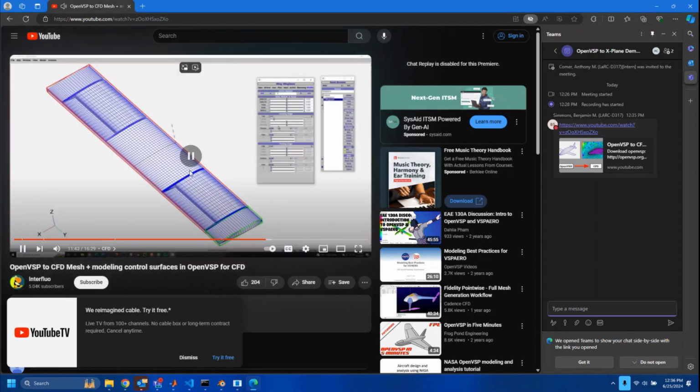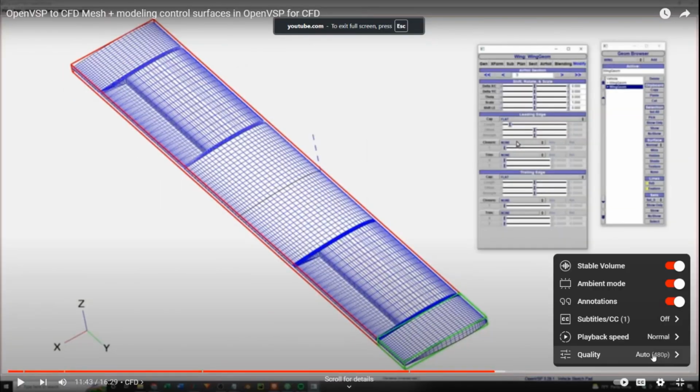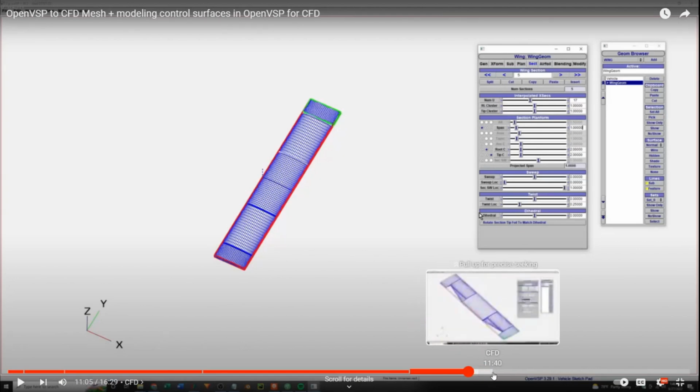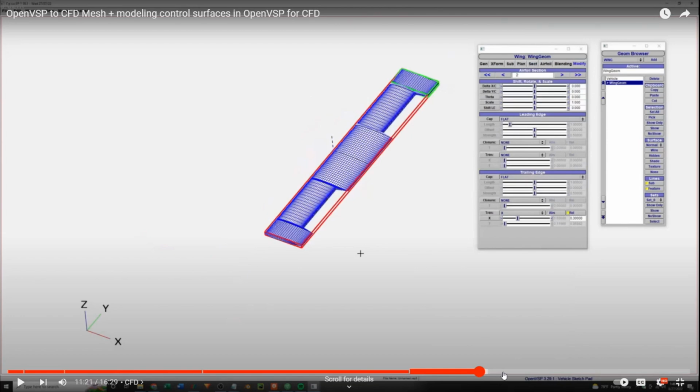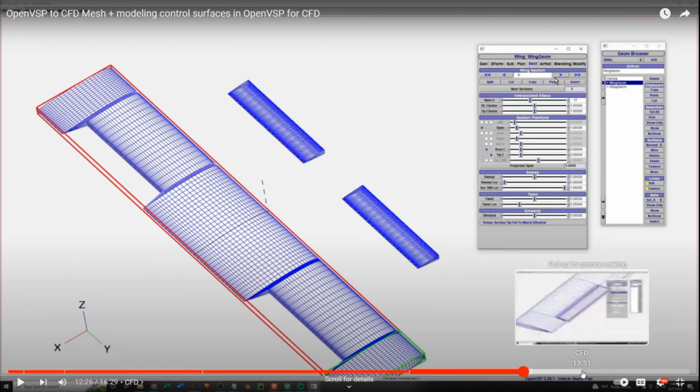Yeah, this is it. So this is this section right here. This is where he actually, and I can try to make this show up a little bit better, you can see that in this section, I'm just going to gloss through it, but hopefully it's capturing the pop-up that's coming here. You can see where he's cutting the control surfaces out of the wing. Then he talks about how you can make the control surfaces that fit into those slots. So yes, this is the video.